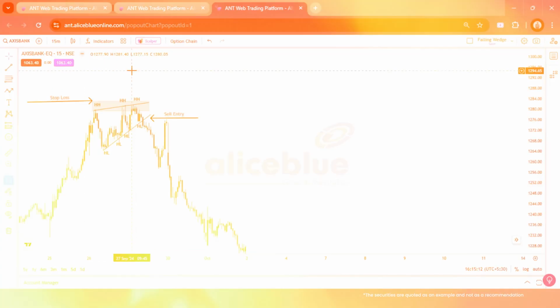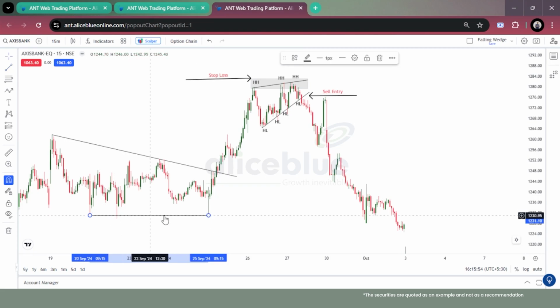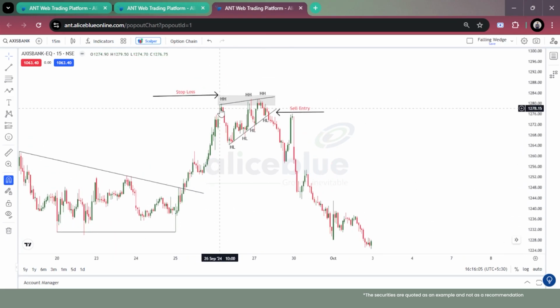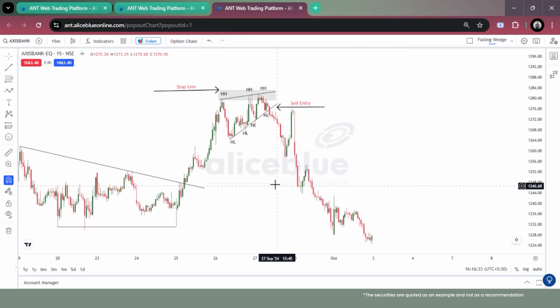Similar to how we understand the rising wedge, we can also understand the falling wedge. The key difference lies in the direction. If we observe this chart pattern, the lows being formed on the bottom side are either similar to each other or they are nearby. And if we look at the pattern, here we have lower highs and lower lows being formed, after which we get to see a solid breakout. This is a falling wedge and this is a rising wedge. The interpretation of these patterns differs. One signals a bullish reversal, while the other indicates a bearish reversal.